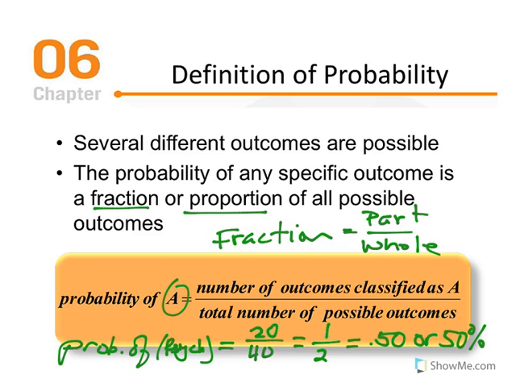What some of you may notice is that this equation that we're using is very similar to something we discussed in Chapter 2, relative frequency. So relative frequency was frequency over n, how often something occurred over the number of times it could have occurred. And it's the same thing as probability. Frequency, identifying the frequency of psych majors over the total population, 40 representing the total number of students. So they're equivalent to one another. So relative frequency and the equation for probability are synonymous, and sometimes I'll use them interchangeably.